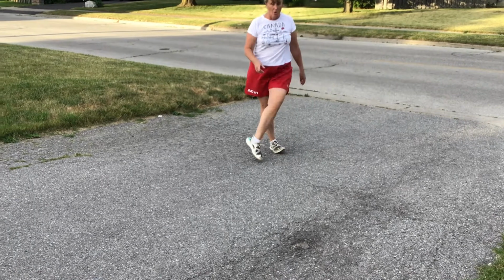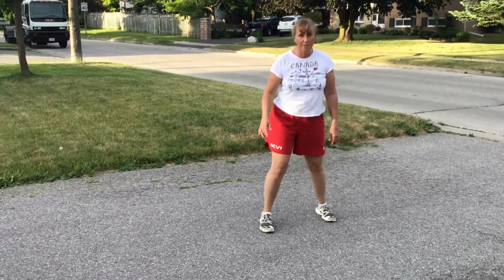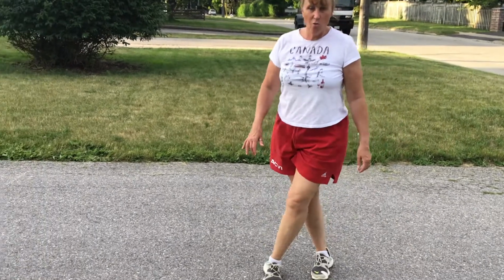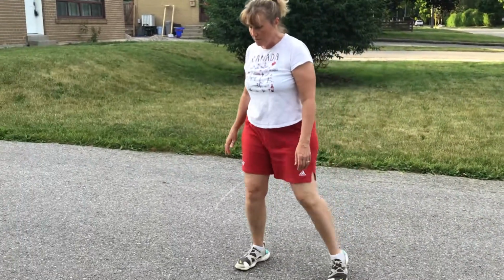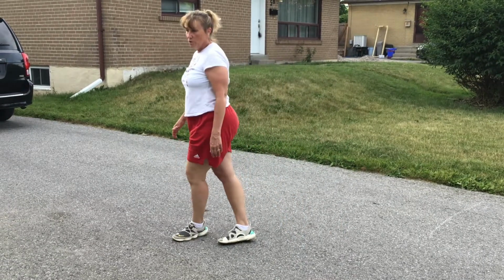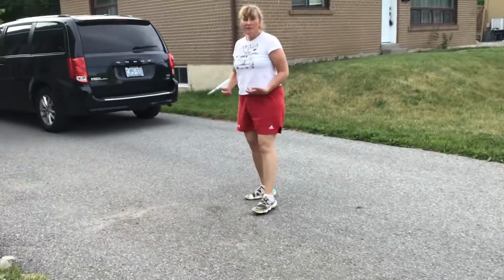Step, over. Step, over. Step, over. Now, if you are feeling comfortable, you can add a skip to this and start using your arms.